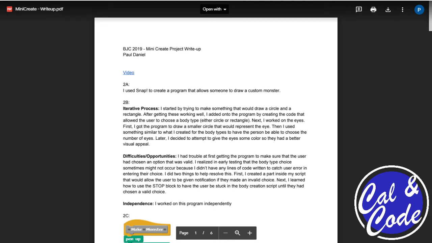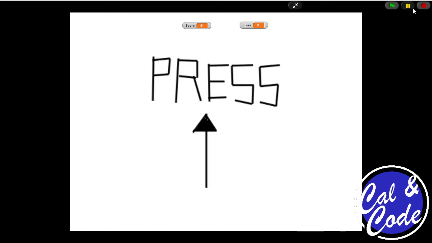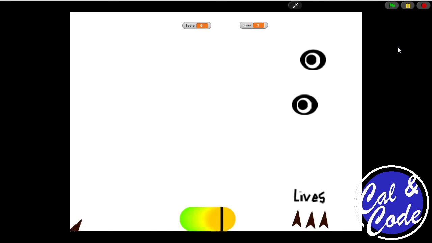But before we get out of all this, I want to show you a couple more things. This is a program that someone else made. If you want more ideas of different kinds of things you can do, one of the other people's that I thought was pretty good was this little game. You try to hit these little floating things out in space. Obviously I missed one. I've got 2 lives left.